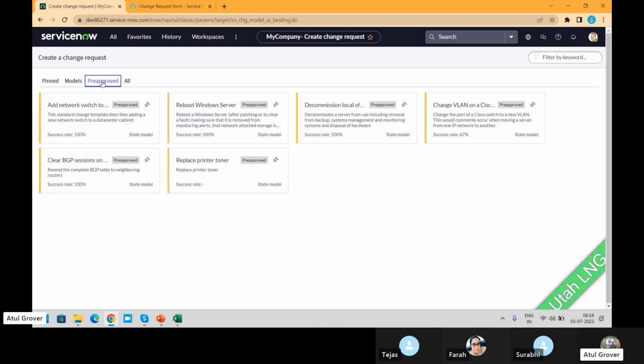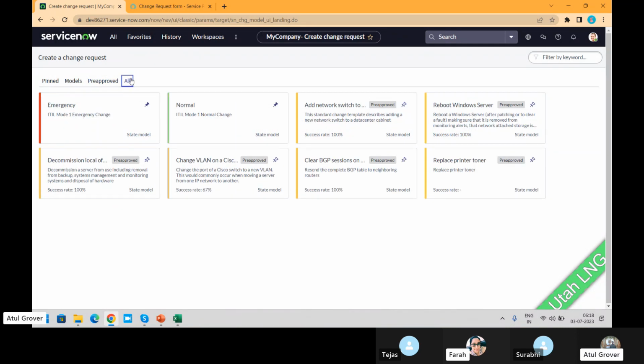Until a template gets approved, it is a standard change proposal, and once that gets approved, it comes in the pre-approved section. And then I'll click on the all.